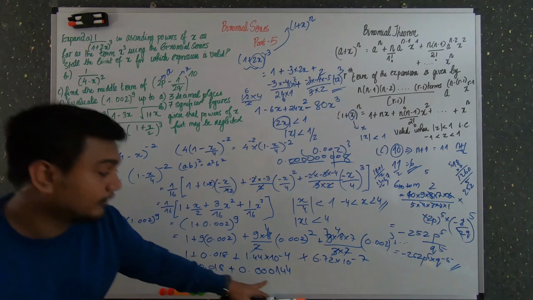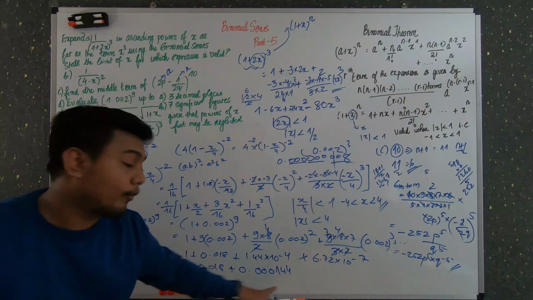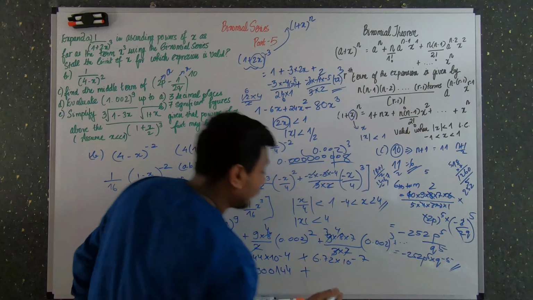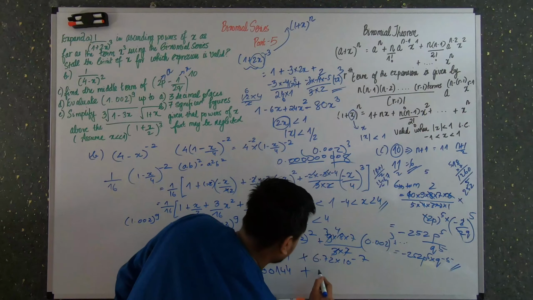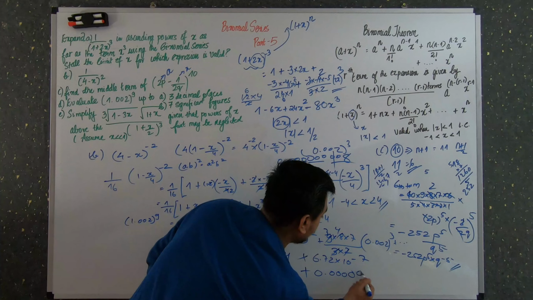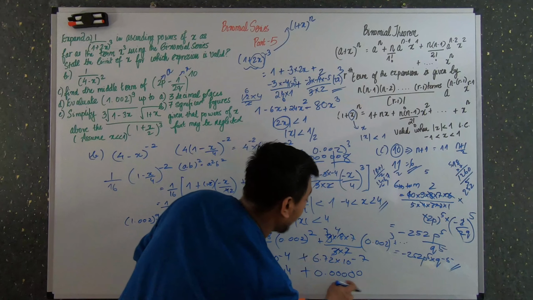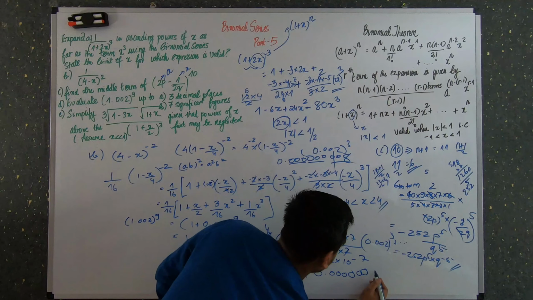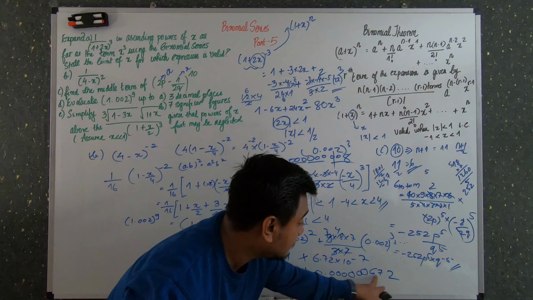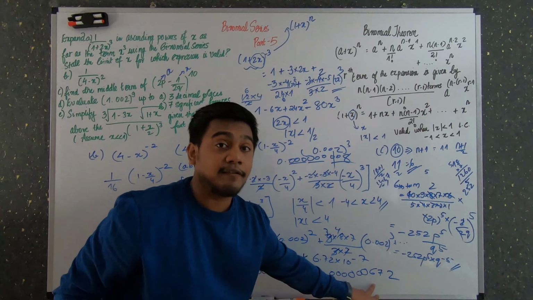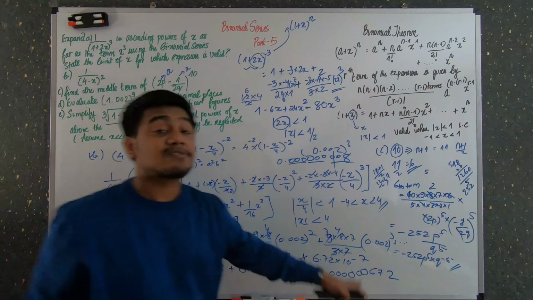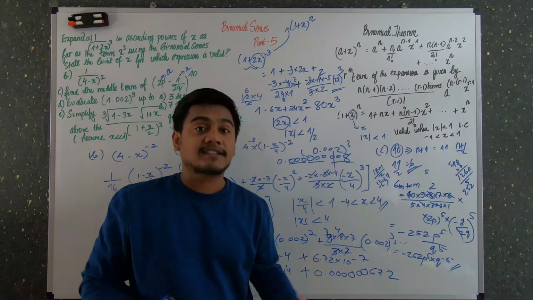0.000144, right? The fourth position, 1.444. That's how you wrote it in terms of 1.44. Again, this one would be written in the term 0.000005672. As I already said, 1, 2, 3, 4, 5, 6. See, it already reached the 7 significant figures. We need to find only until 7 significant figures.